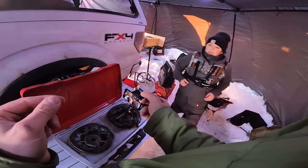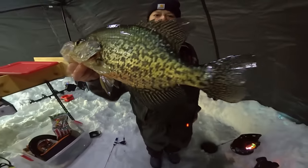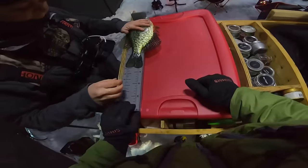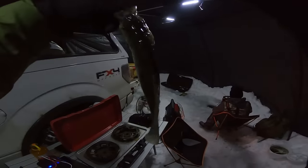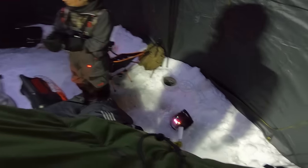Which one you got? Oh, tungsten — that's like my favorite. Dude, look at that crappie! First crappie of the night — 13 inches, that's a dandy! We should measure it right here. 13 and a quarter inches. It's kind of cold in here — it's freezing. It's kind of like we're just outside. Yeah, pretty much.